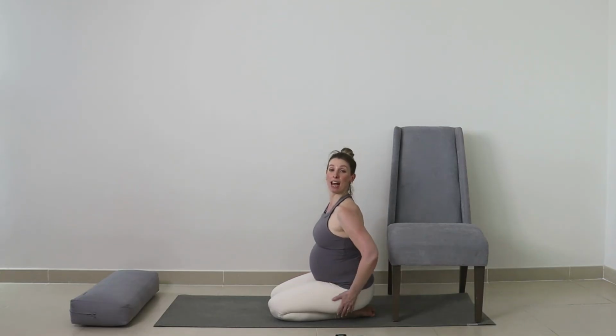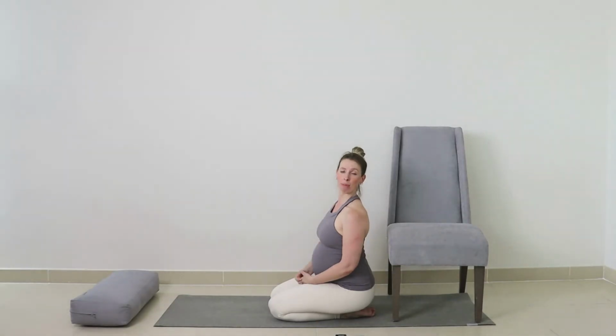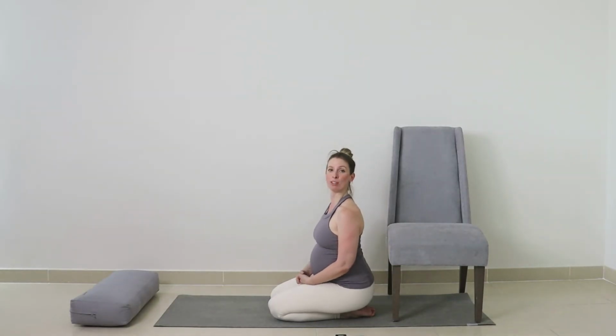Now to finish off today, we're just going to take a comfortable seat on the mat. So if you'd like to grab that cushion or bolster to sit on, please do that again now. So this restorative pose is a really good way to spend, again, 20 or 30 minutes throughout your day if possible. And it's a great way to get into the practice of sleeping as well.